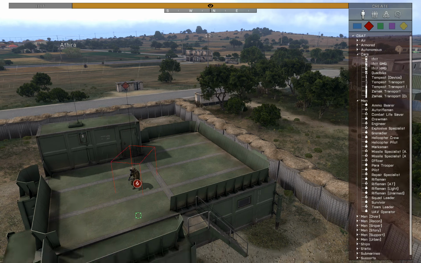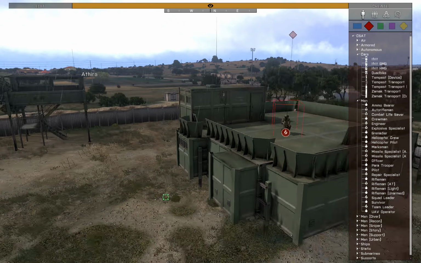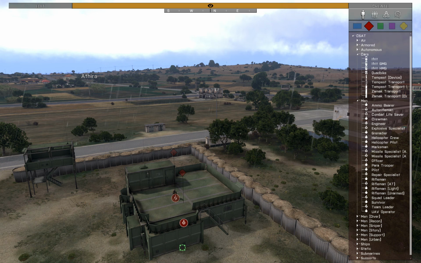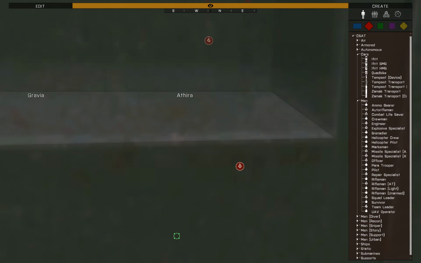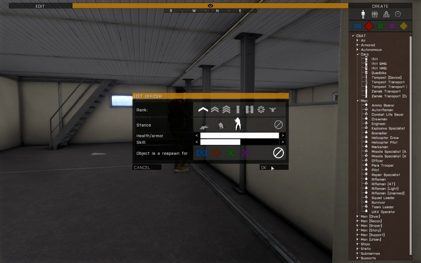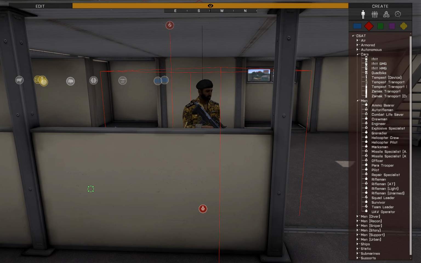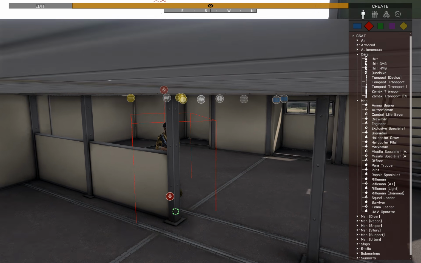So this guy will now crouch because I told him to. And he's going to hang on up there. Put an officer inside. He's going to be inside of this thing. Alright. I will force him to stand, because otherwise when you're inside a building and the fighting starts, they always lay down, which is a little annoying. And he's going to hang out in there right now.